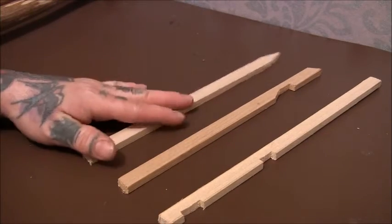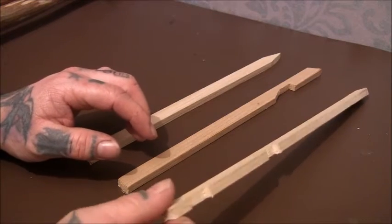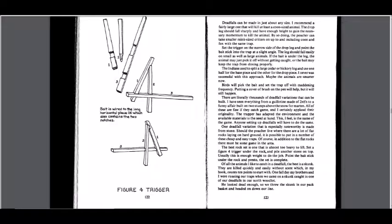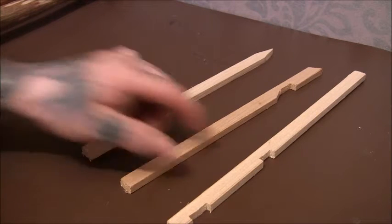It probably would be better if the wood was slightly squarer, whereas this is kind of rectangle shape, but in the picture it looked more like square wood, and I'll show you that picture now. So I don't know about you, but I thought that's quite an unusual figure 4.